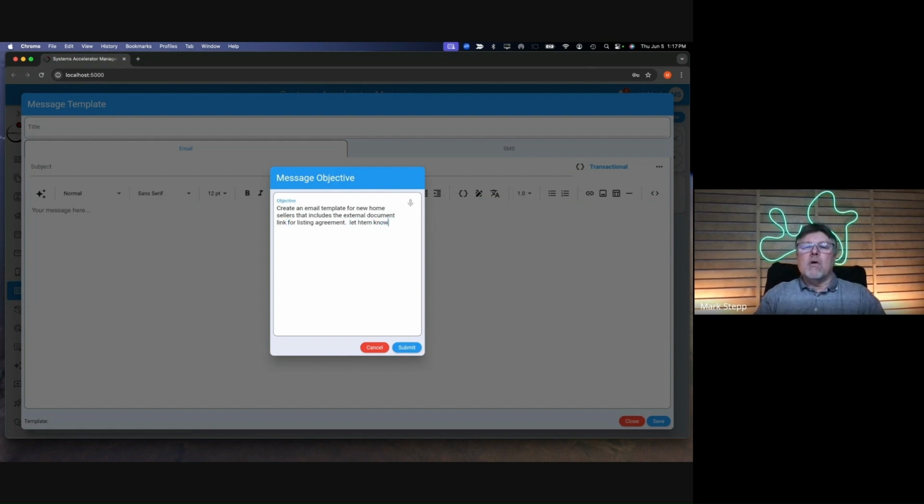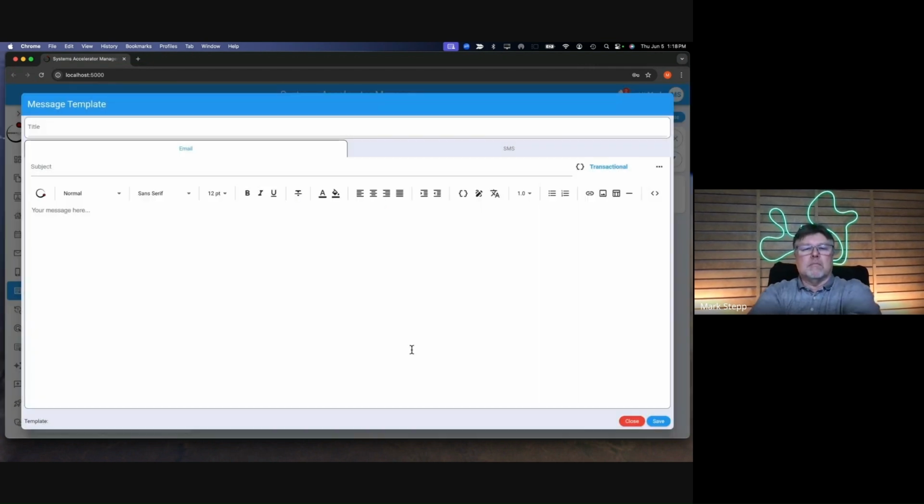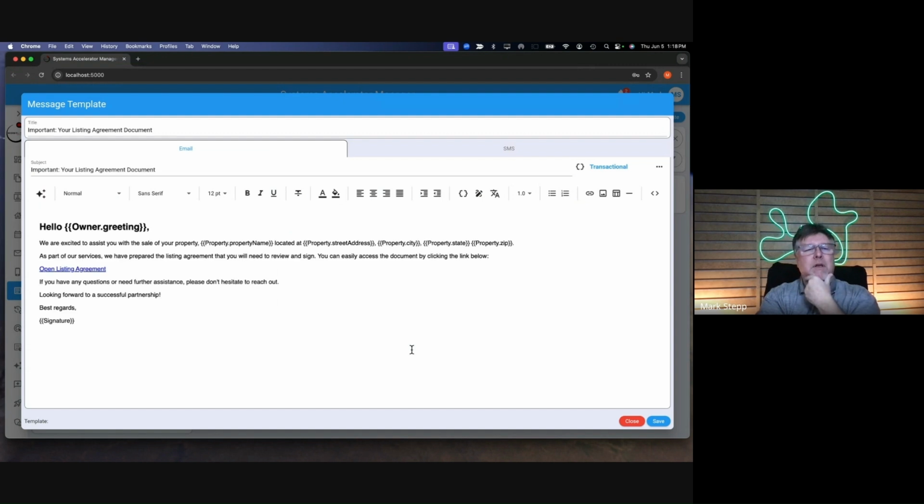Let them know that they can click the link to open it. So I'm going to click on that and let it create some kind of arbitrary document of some sort.